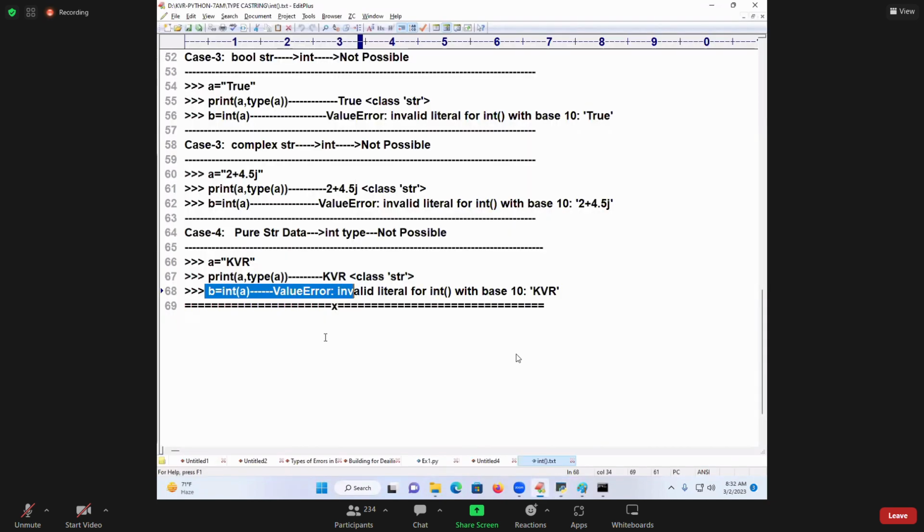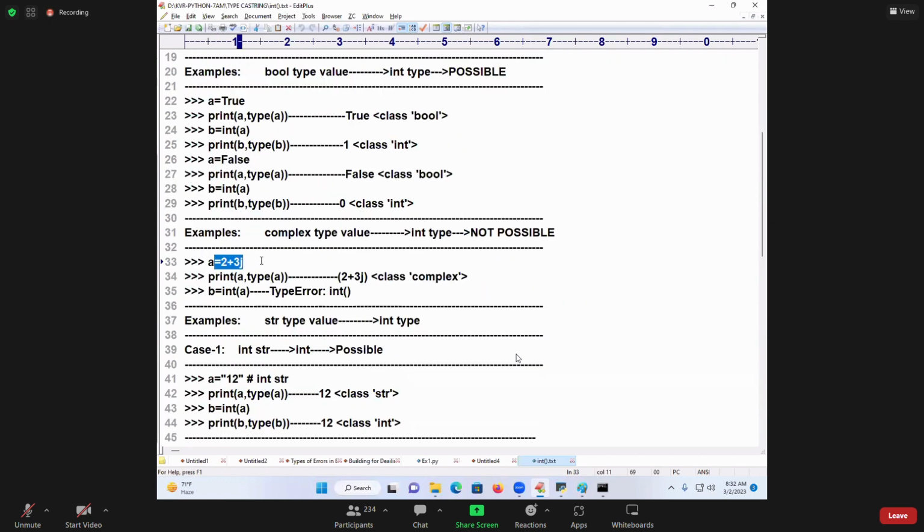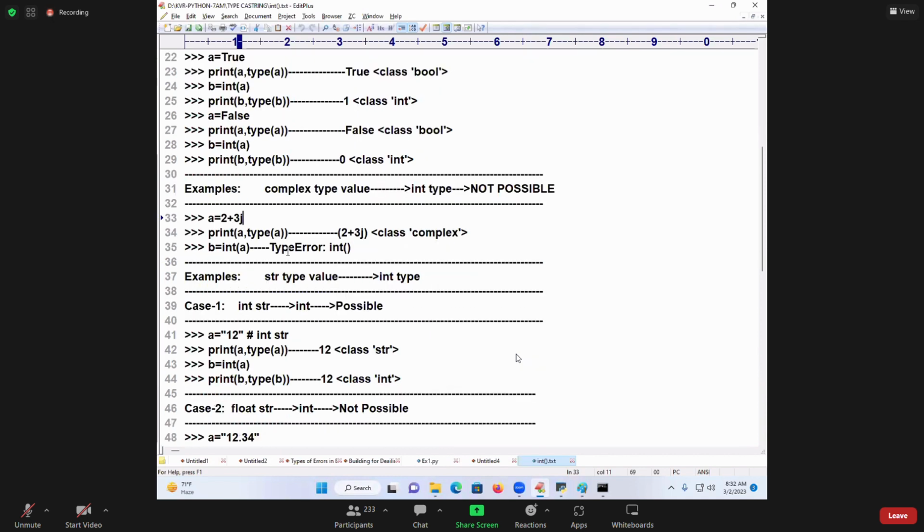Because these are all unbelievable facts because you are not in touch with the subject. You are quite away from your subject. See that complex number 2 plus 3j, type error. The same question is coming in the exam. You said that sir did not explain it in the class, but I am showing because I did not type today. Already typed. Everything is in front of you. I am different to your career. Even if you say not remembering, it's opening now, showing now in your folder only. Are you following, students? Right.